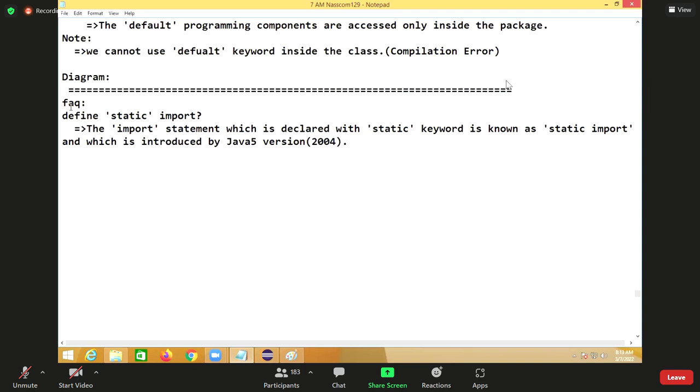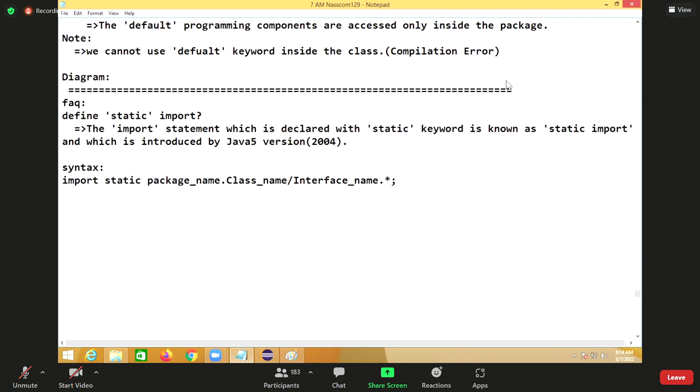How will the syntax be, sir? I want to know. Make the syntax: normal import only, followed by the static keyword, followed by the package name, followed by the class name or interface name, dot star. Import static package name dot class name or interface name dot star. Why am I writing interface name?